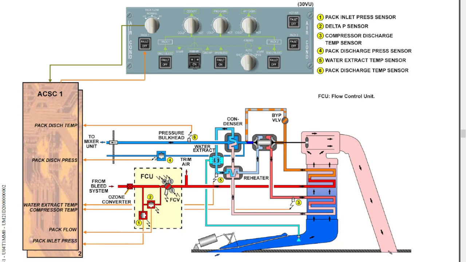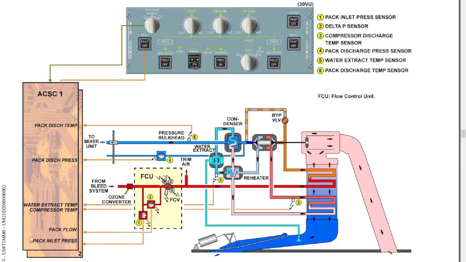I told you that this is a torque motor, and that there are two solenoids. What are these two solenoids? One is an on-off solenoid, the other one is for normal operation and pneumatic backup operation. We'll discuss this later. Then I told you that it has a position sensor. Basically this is the sensor which is used to detect the valve position and indicate it to the air conditioning system control computer, in the cockpit itself.